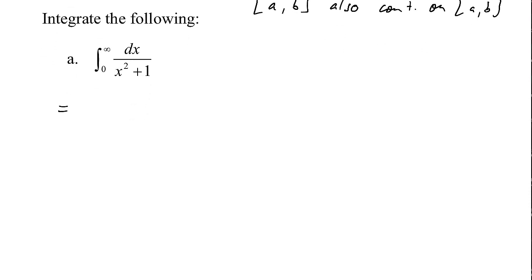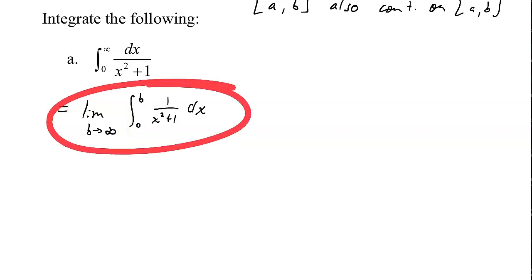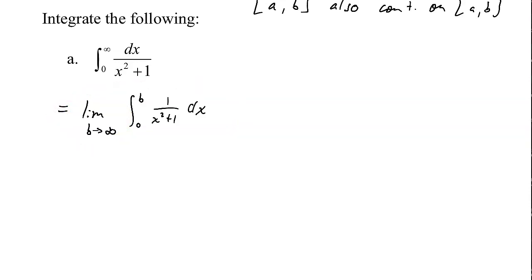So what we can do is say, hey, I'm going to say the limit as b approaches infinity of the integral from 0 to b of 1 over x squared plus 1. And what that allows me to do is now I'm just putting in a b. A b is a defined thing. I can put that in. And then at the very end, I will evaluate my limit. Unless you take this initial step, if you start doing your integration, you're going to lose all points on the problem. So this very initial step, recognizing that that is improper, that is something that cannot be done with our base definition of integration, you need to write out this limit.